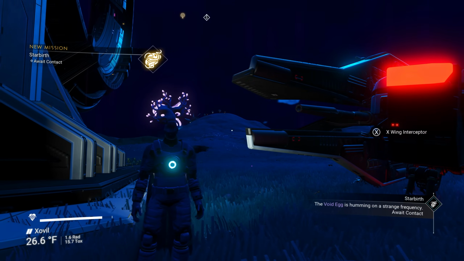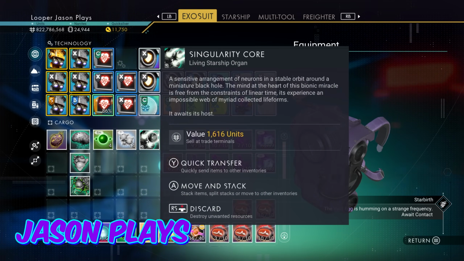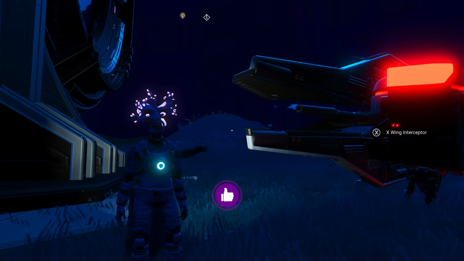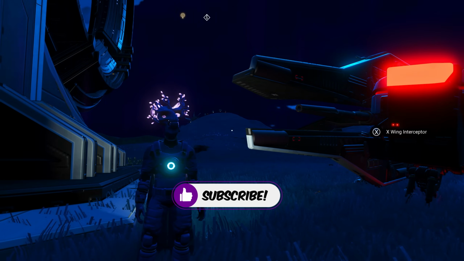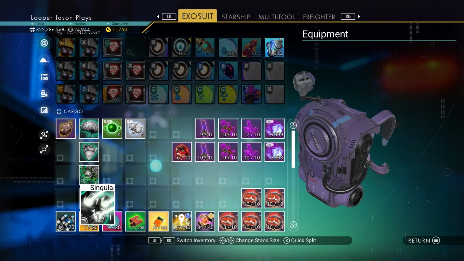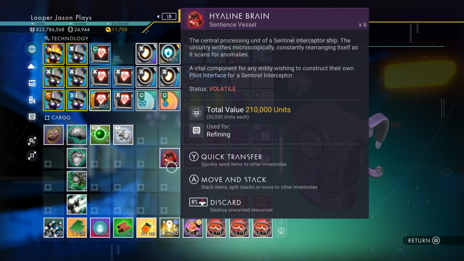Welcome back to No Man's Sky, everyone. Jason here, and we have our Void or Singularity Core. So if you didn't know, this is our living ship guide. And in the last episode, we grabbed it, but we had to let it mature. So now we have a fully matured Singularity Core for our living ship. We have four parts. We're gonna need one more part, I think.